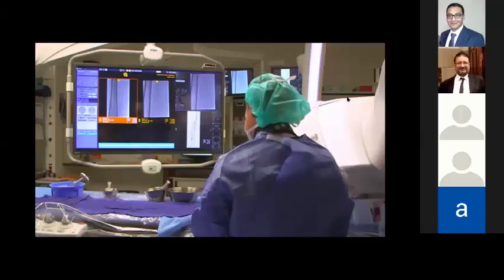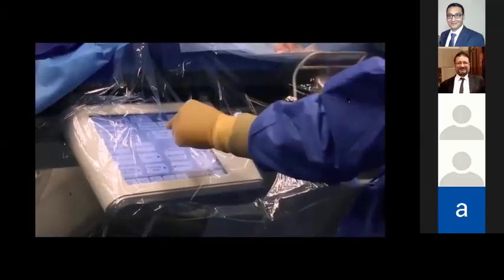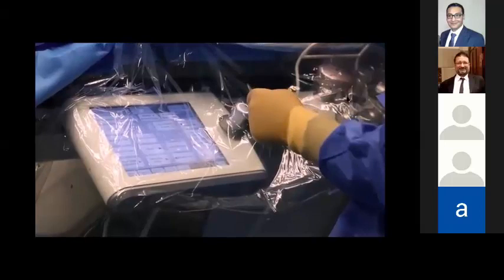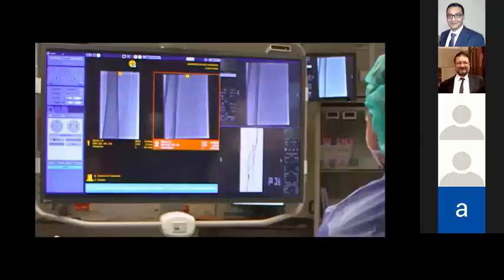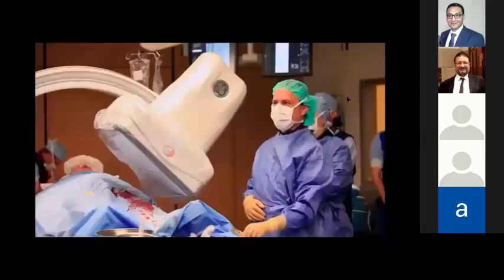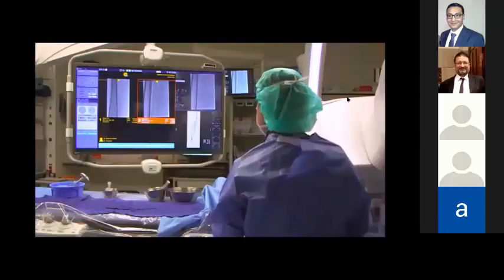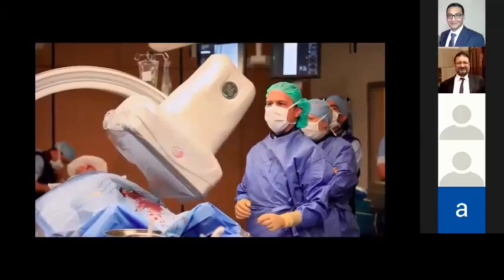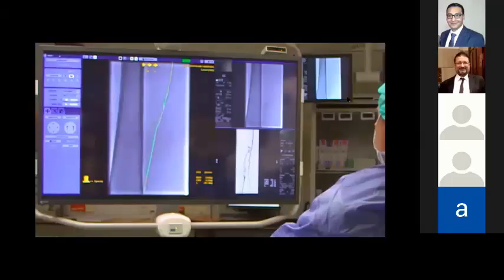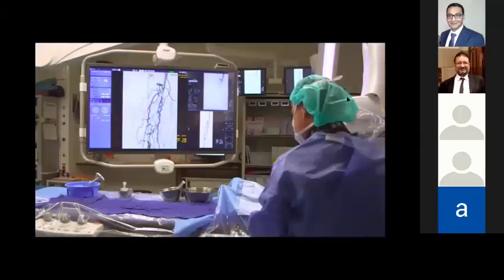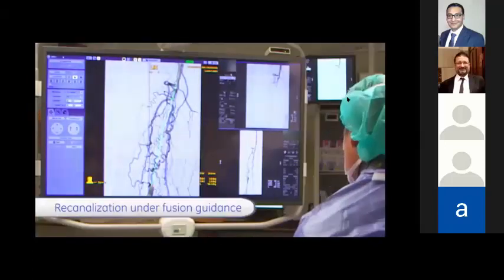We can start our adaptation to the live images. As you can see, I select the translate rotate function. We adapt in a quite easy way the position of the calcium. There you see, I think this is already a quite accurate fusion. So from this moment on, we can use the live images and be guided by the landmarks and the center line that is created pre-operatively. Here you can see very clearly how accurate our fusion is.